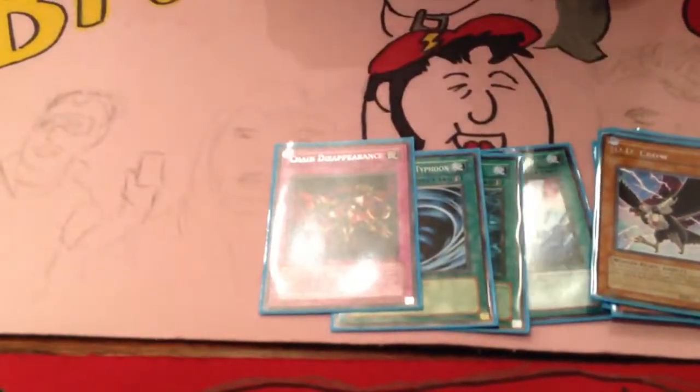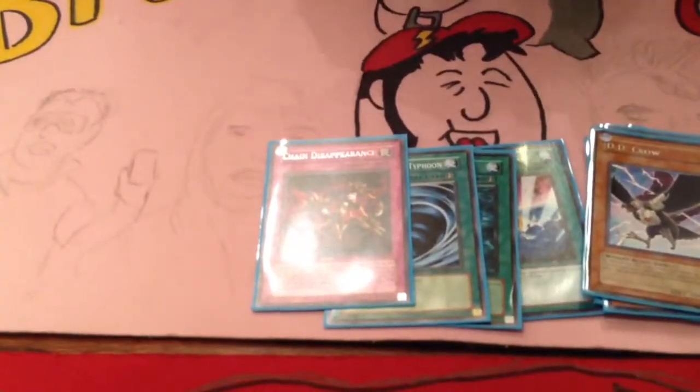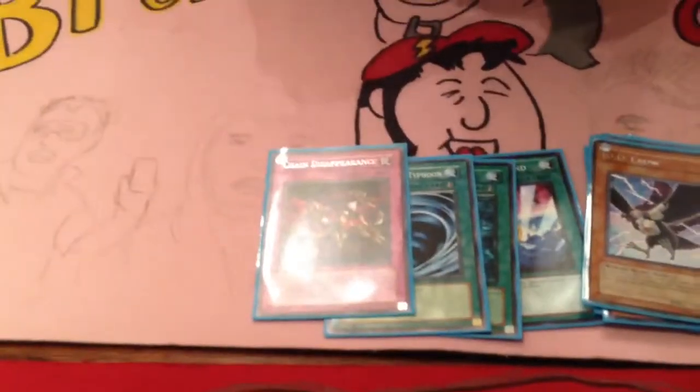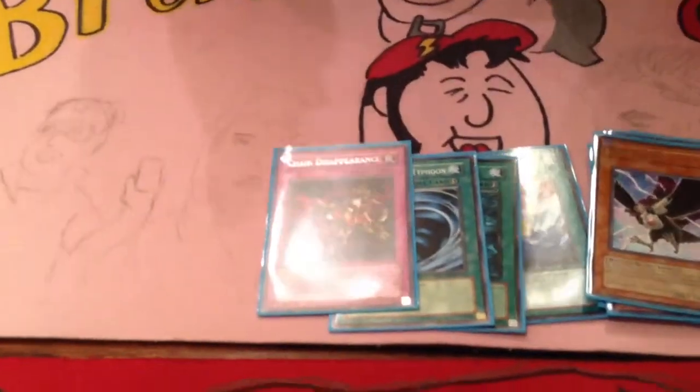Now, Chain Disappearance, I probably want to run another copy of it because it hits pretty much every deck out there right now. So it's all around good. So, I mean, you probably should run a second one. I don't have my hands on a second one right now. But I run 2 Bottomless, good against a mirror match, any deck with the high attack monsters. And I run 2 Mirror of Oaths.